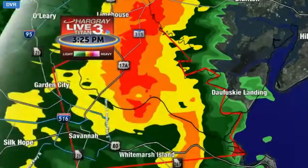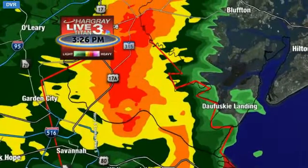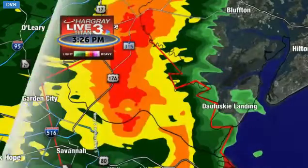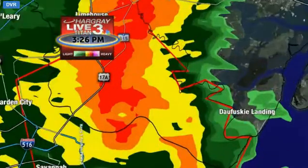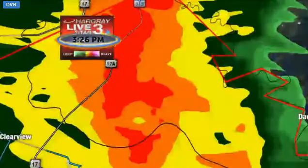So we like that. We like the fact that we have not had a lot of instability. And remember all the cloud cover that we've had today? And the fact that we haven't had a lot of sunshine, that is a very good thing because that would heat us up. And if we had more sunshine, we probably would have a lot more severe weather, which we do not have. We still do have the active tornado warning in effect for Jasper County.